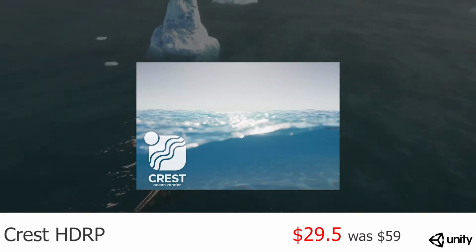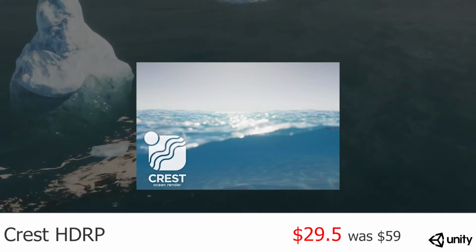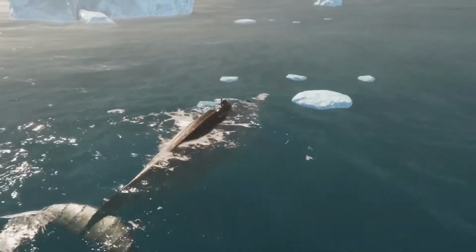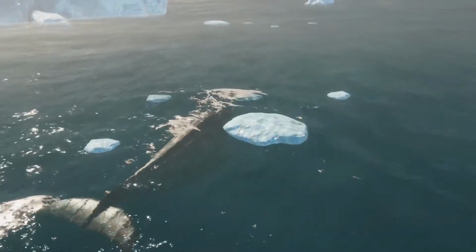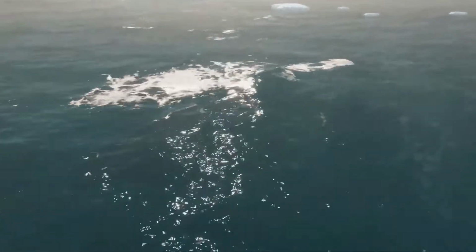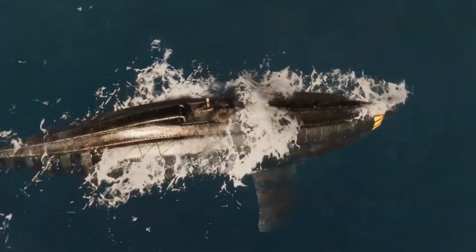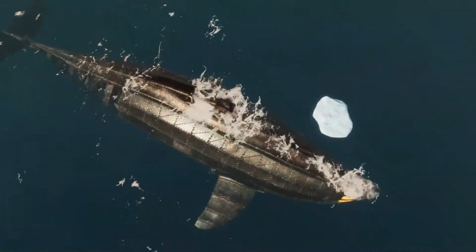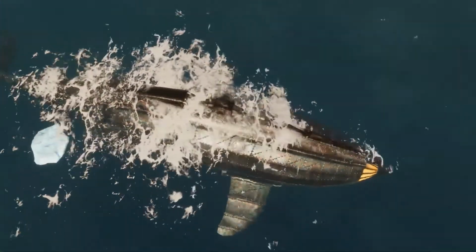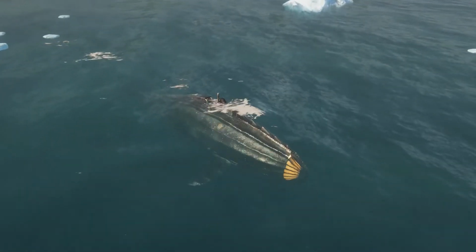This is the HDRP version of the best ocean rendering system in my opinion. The default render pipeline version is free, however it does lack some features the HDRP version has in the asset store, and if you are going to create an ocean, I would always recommend Crest. It's honestly a beautiful asset, really easy to set up, and it looks so good. So yeah, if you are developing for HDRP, I'd check this out for sure.